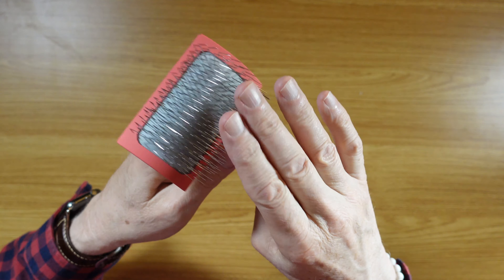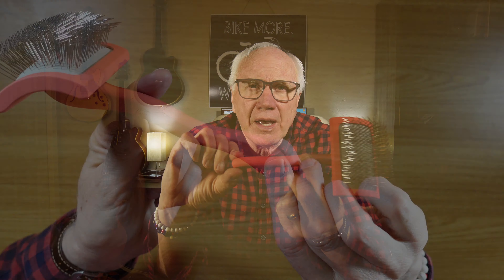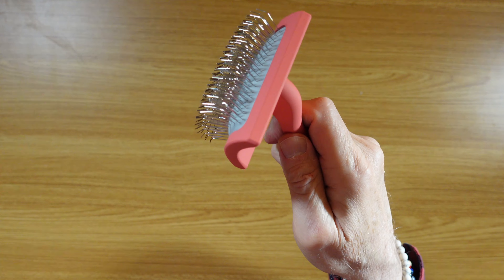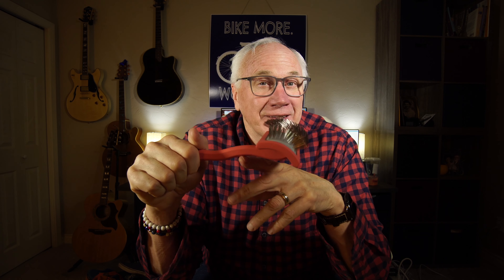It comes in this nice coral color — not that that's all that important. It's got this nice curved head, and a nice rubberized cover. And look at that nice handle. This is ever so comfortable. Just can't tell you how comfortable it is to hold and use with our doodle. Super, super brush. One that any serious dog owner or poodle owner wants to have. And to top it all off, it's made in Germany — that can't be bad, can it?